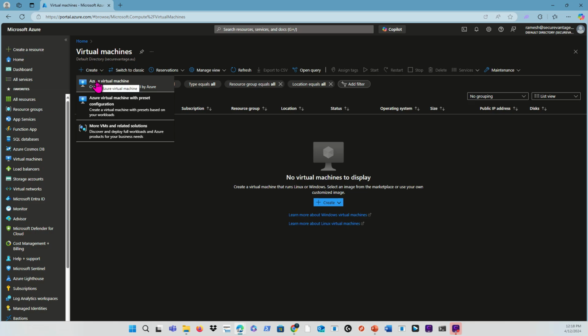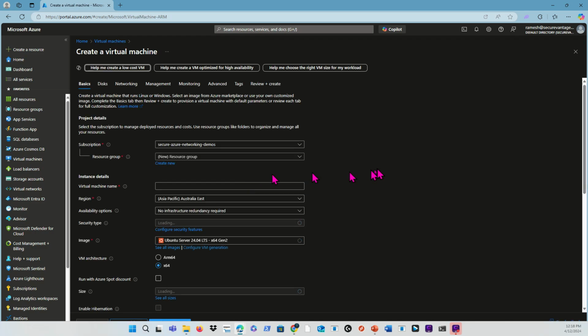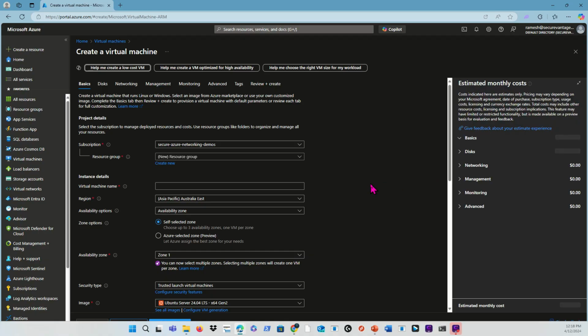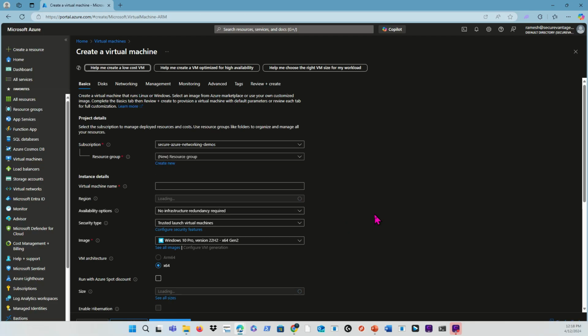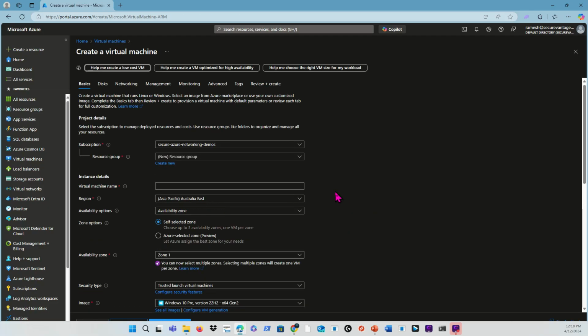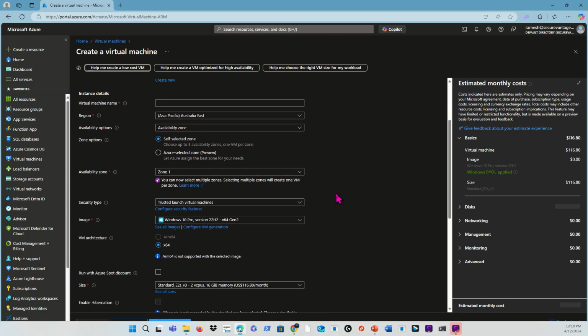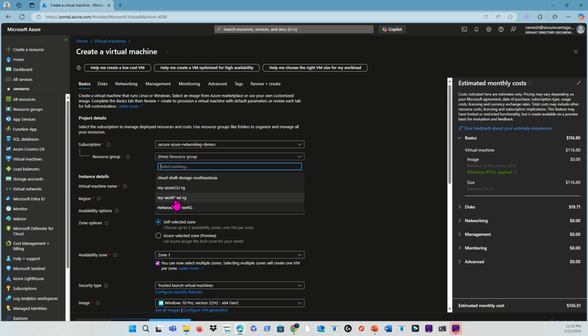Let's go ahead and say Azure Virtual Machine in this case, and there are a heap of options. This is where you have to understand things very carefully, just because of the many things you can configure, right? Now, what are those things? The first thing is the subscription. Second thing, resource group. Let's go ahead and pick our resource group.